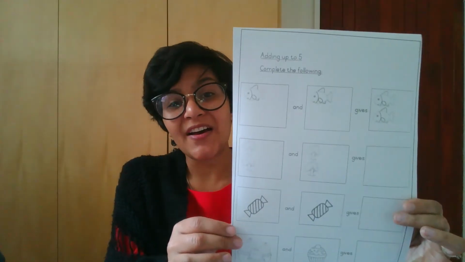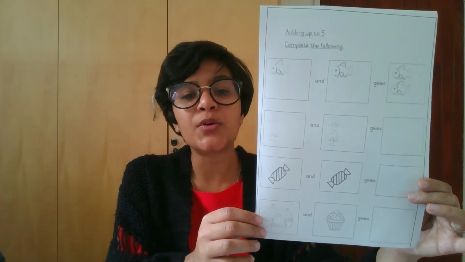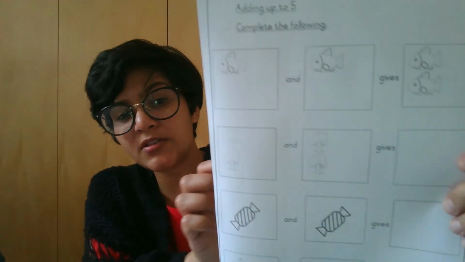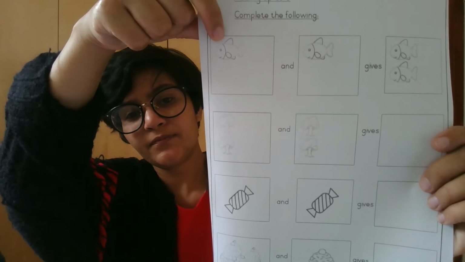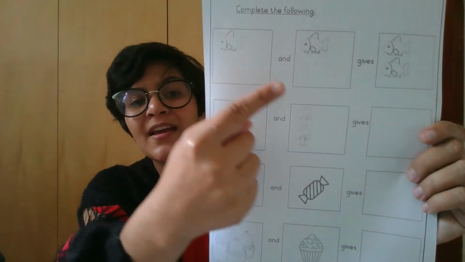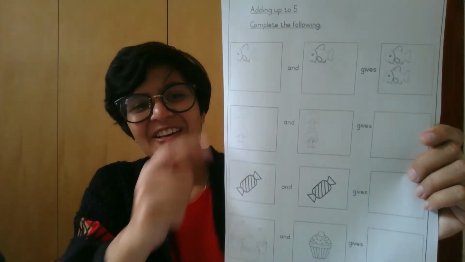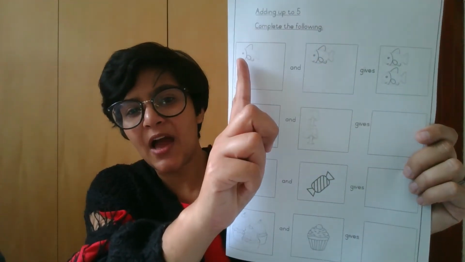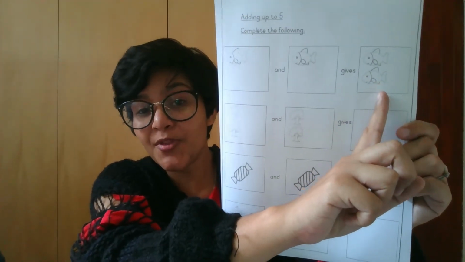So over here, this worksheet is very, very easy. Over here, all that you are doing is working with pictures. Let me try and hold it closer. How many fish do you see? 1. Good. So 1 and 1 gives 2. Good. So you can see all they did was they counted how many was here, counted how many was here, and then they wrote it. They drew the pictures over there.